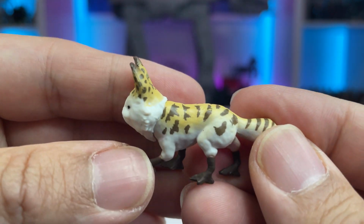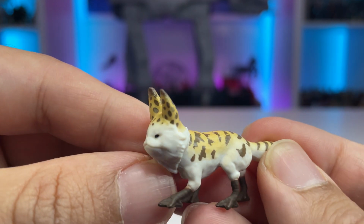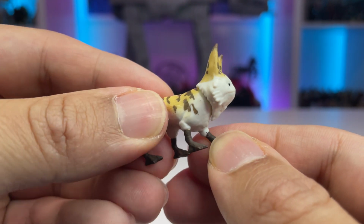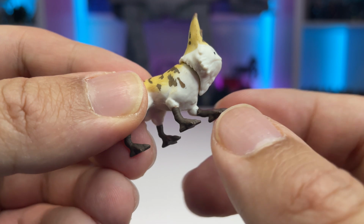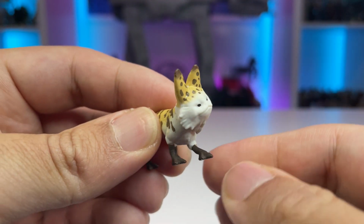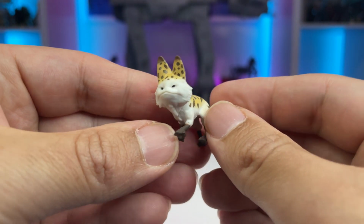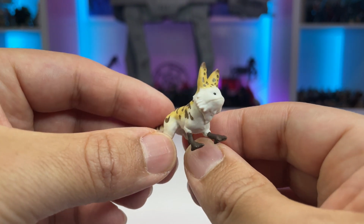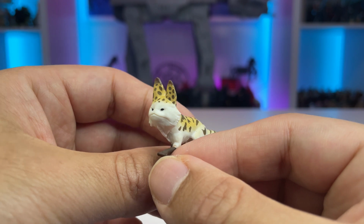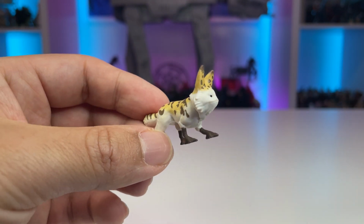It's got some nice paint deco, as you can see. Very clean lines. A little bit of a fade here on the top of his ear. And yeah, I just like him. He's a neat little accessory to get. Doesn't have any articulation really in the legs, but that's fine. This is mostly a little statue, and he can tilt his head and gesture, which is very nice stuff. So looking forward to this accessory added to my collection. I really look forward to the one that comes with Ezra too from the Ghost. So definitely happy to get more of these and just add them around my town and displays.